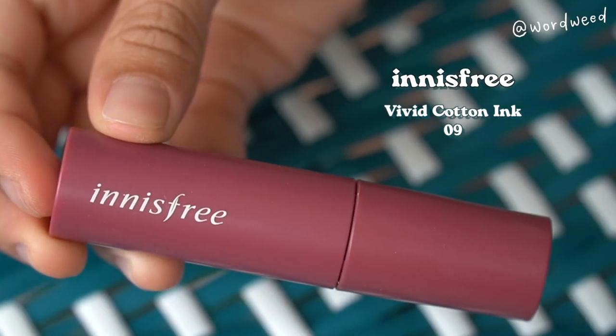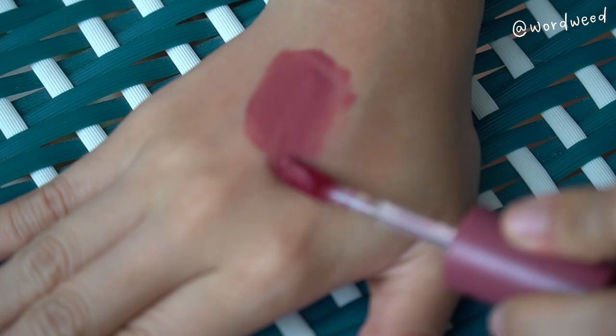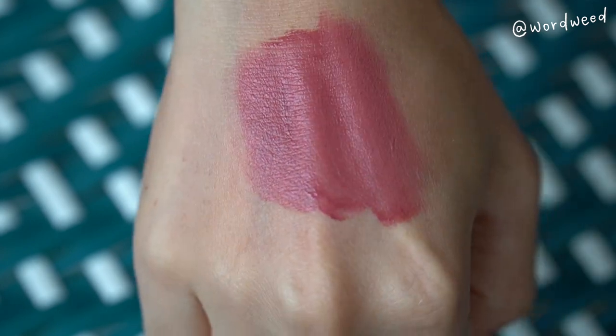I also really like the Innisfree Vivid Cotton Ink. It's another shade that is quite cool tone. Putting it next to the APU one, the APU looks more neutral while the Innisfree is definitely cool tone. I never used to gravitate toward a purple-pink lip — it sounded so foreign to me — but this contrasts really well with a warm eye look. I did a cool-tone smokey eye with this lip and it was fire! You can sheer it out easily or keep it saturated. I love the formulation and have the entire line. Big fan of the Vivid Cotton Ink.